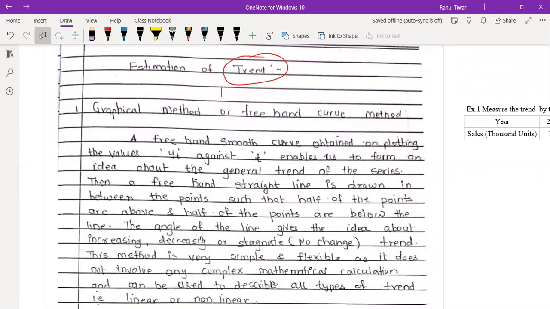So that method we are using for estimating a trend, but here we are talking about it in terms of time series. So when we have data such as Yt versus t, Yt is your trend value over a period of time like 2010, 11, 12, like that, then how do you estimate the trend value? So that is basically the task in front of us.